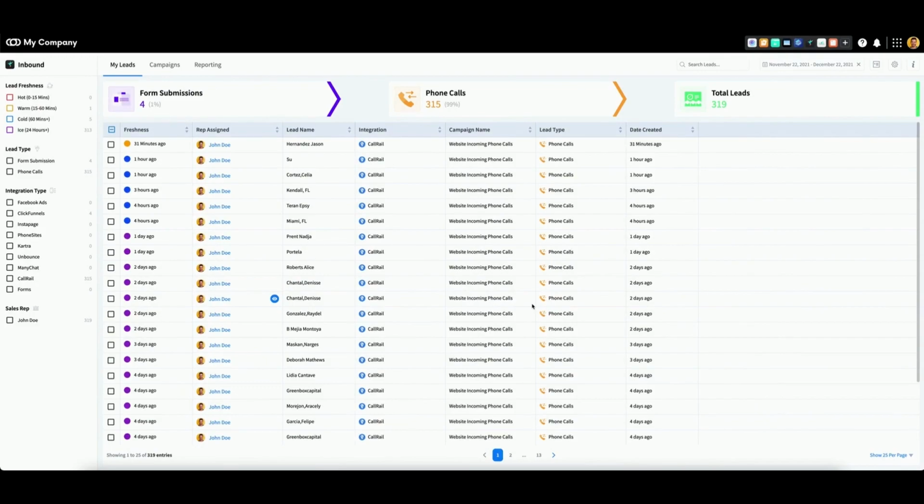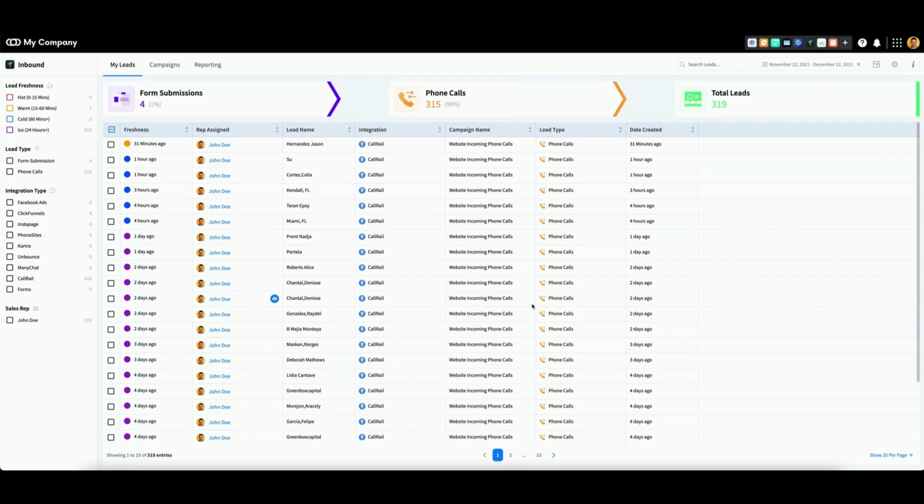The Inbound app allows users to easily set up and integrate campaigns focused on lead generation. Users are able to create new campaigns using various third-party platforms, assign sales reps to new leads, and create automated notifications for your team. You can also automatically add new leads to your Deals app and sales pipelines.